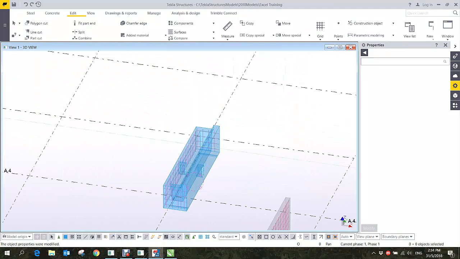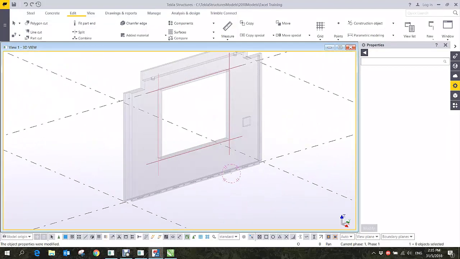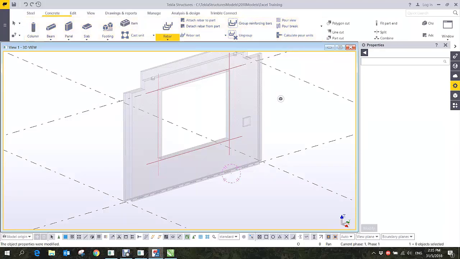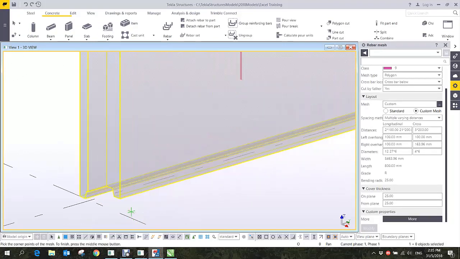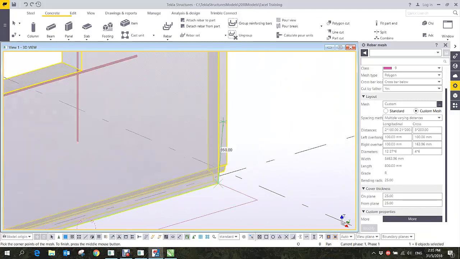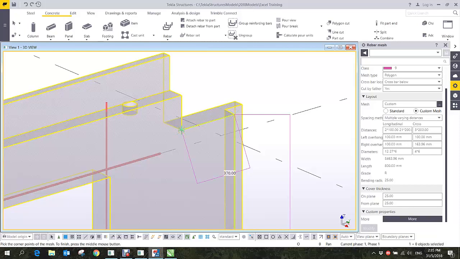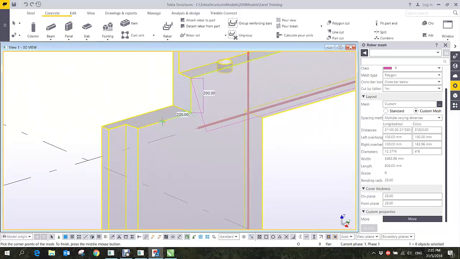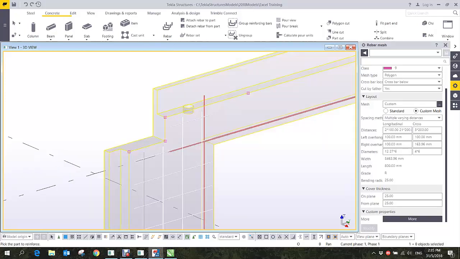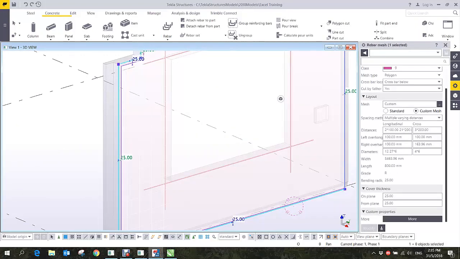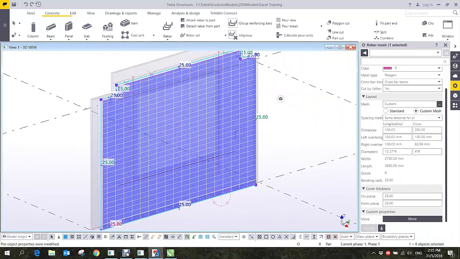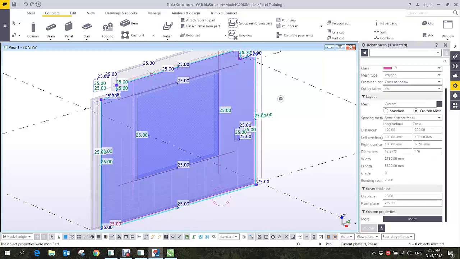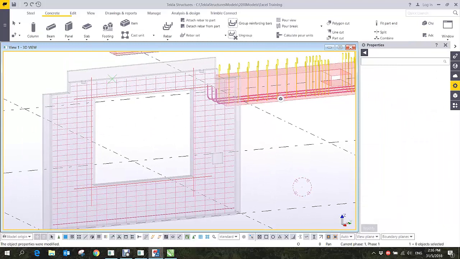So if you want to add the mesh on your wall, in this wall you can just simply go to the concrete. This one, if you notice, there is a cut there, right? Yeah. So all you have to do is just simply use the polygon mesh, and then pick the part to be cut. So this one, 1, 2, 3, 4, 5, and then 6, 7, 8, and then pick 1 and then 2. Okay, is it the polygon mesh? Okay, I think I need to change this one to same all distance, yeah, and then change this one. So I have now this mesh in the wall.